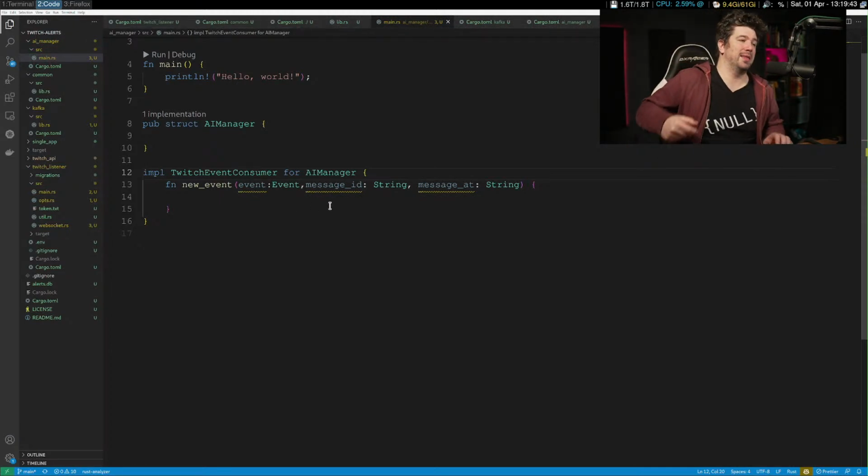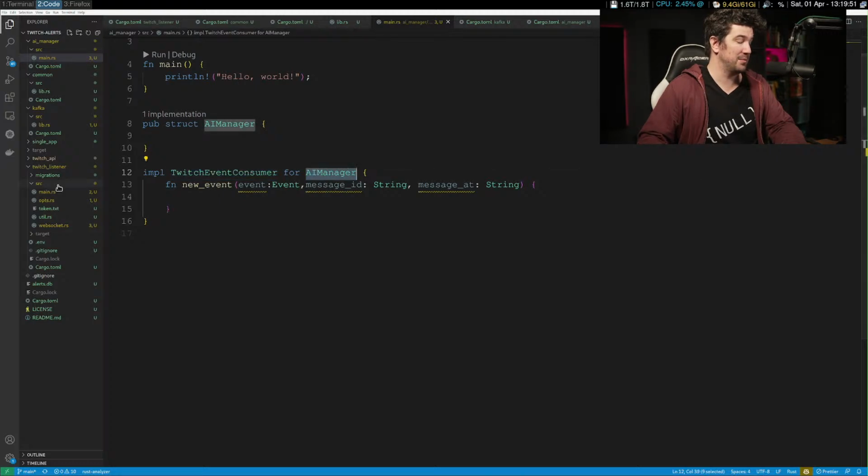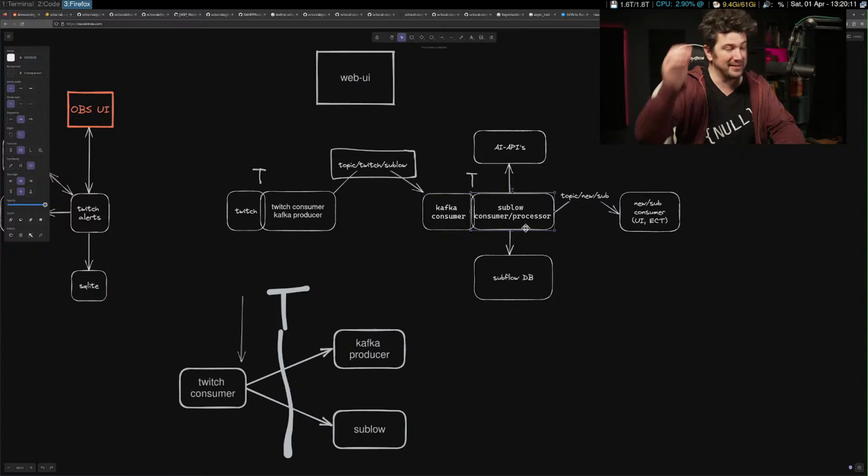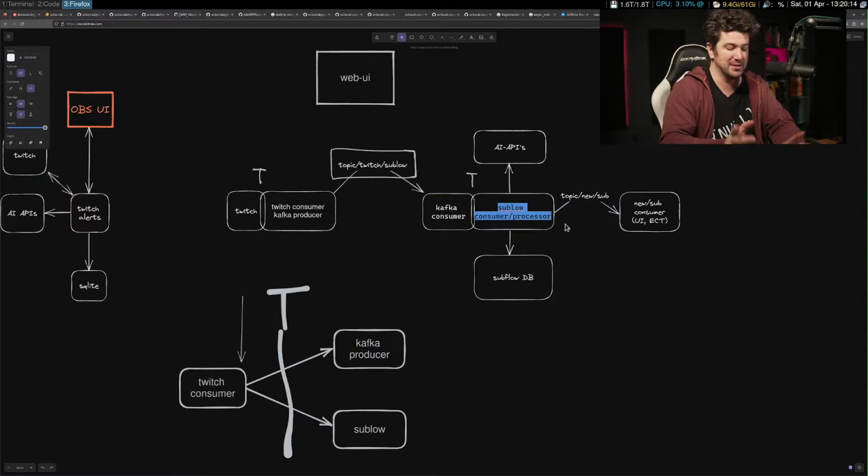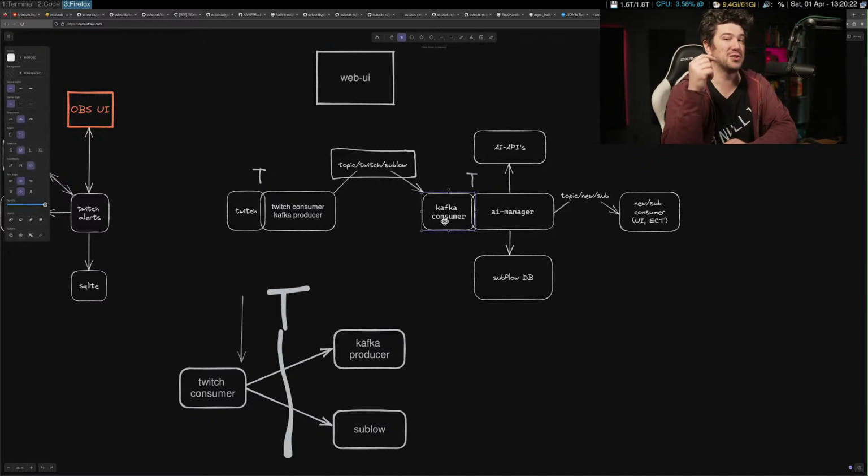So now this is going to be able to basically be passed. The idea is the AI manager is going to be able to be passed in, or the Kafka producer is going to be able to be passed in. The Kafka consumer is going to take AI manager. Oh, that's actually interesting. That's actually a good thought. In here, I thought it was this AI manager. Actually, let me rename this to AI manager, since again, this was just me drawing generic AI manager. It's actually going to be the Kafka consumer that's running.